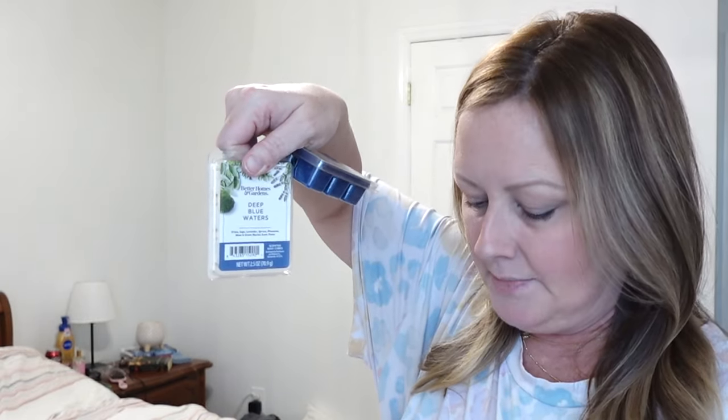Last but certainly not least, I got a little bit of stuff for Carlene. I love this little strawberry bucket. I got her two of the Deep Blue Waters wax melts — you guys know those are my favorite — and one of the Balance All's Well wax melts, which smells so good. She also got some Airhead Extremes and this Blue Lagoon body scrub by Tree Hut. I have gone through two of these — it's probably my favorite. And I grabbed her a little hand soap too because you can never have too many.